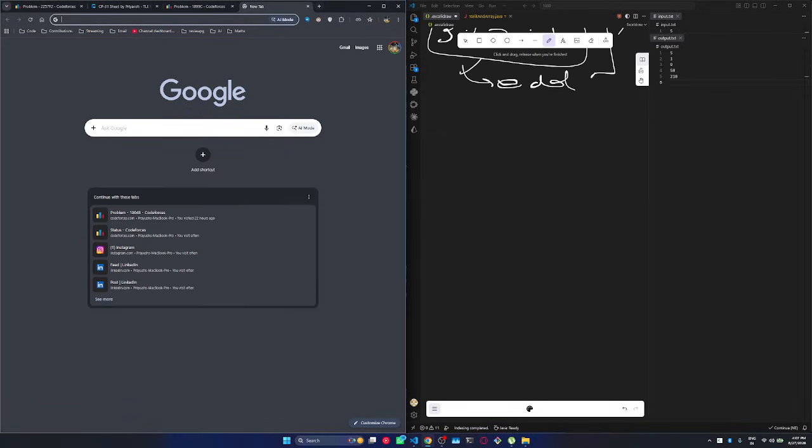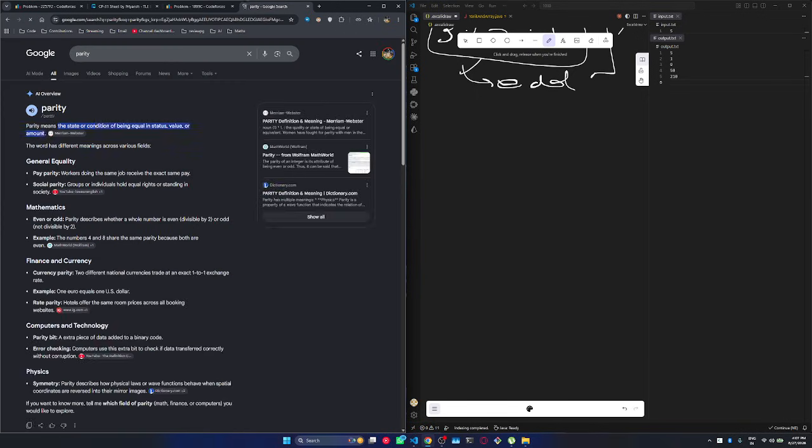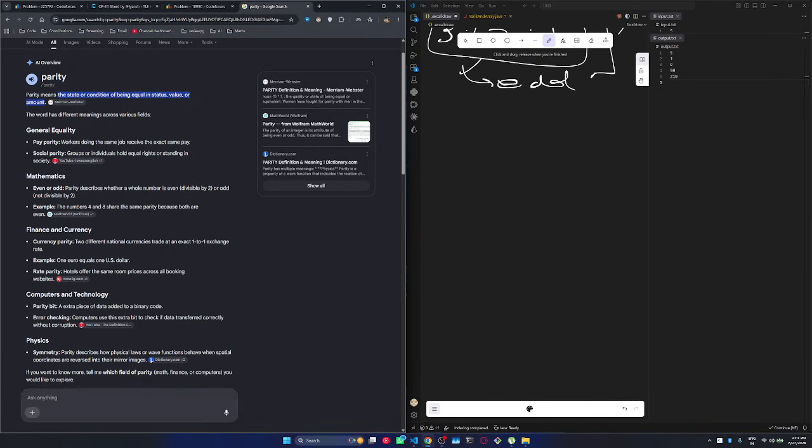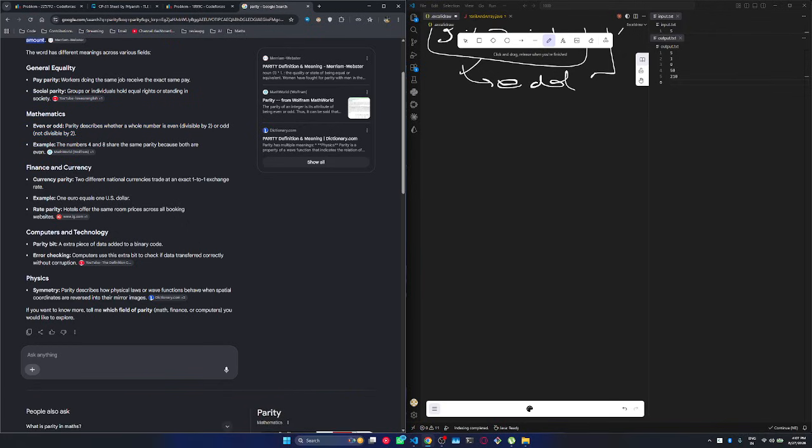The definition of parity is definitely more than even and odd, but in this case, parity means the state or condition of being equal in status, value, or amount. In mathematics, since we're solving a Codeforces problem, we look at parity as even or odd. But in finance, currency parity means two different currencies trade at an exact one-to-one exchange rate. So yeah.